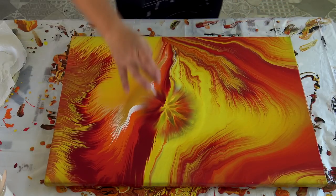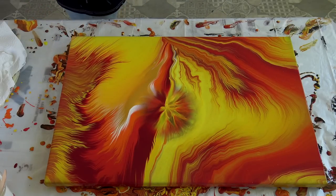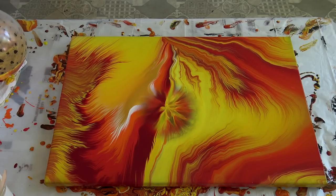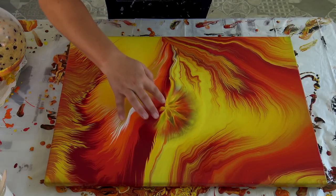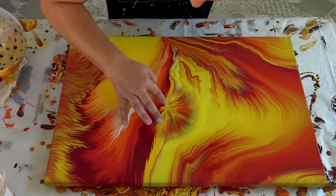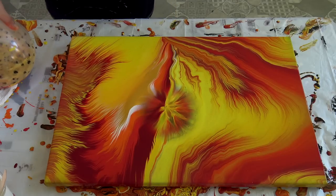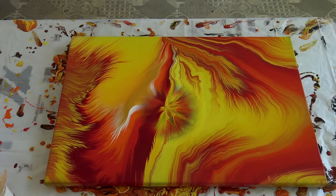lift. And I will leave it like it is. I will call this one done because kind of like this feel of the sun or something. I will leave it because I like it like it is.